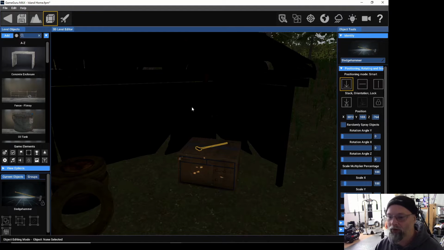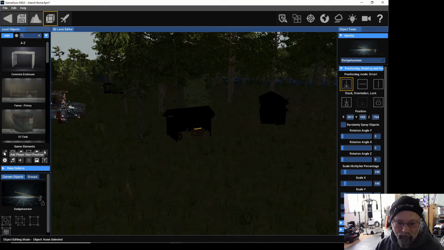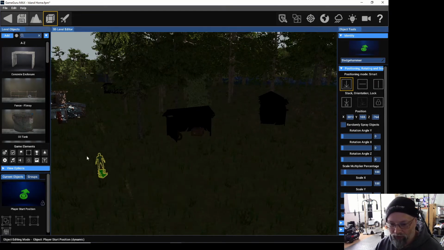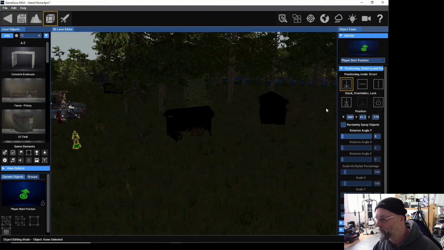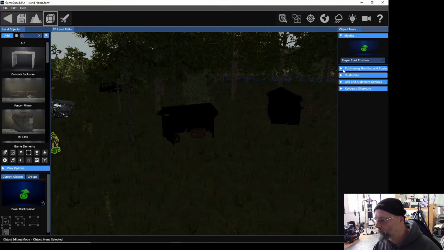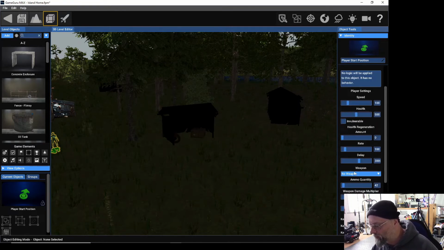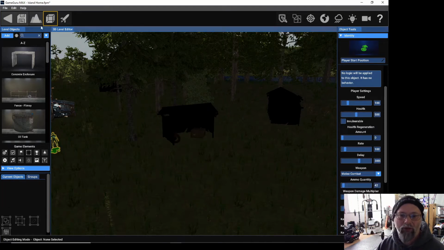The other thing I want to do is zoom out a bit here and bring my game player down to the bottom of the hill here. That's what we want. Perfect. There's something I was looking for. I think it's in here. I'm not worried about any of this stuff yet. We'll play around with that later. But I want to change this to melee, because I like the hands. Now we're going to save again.